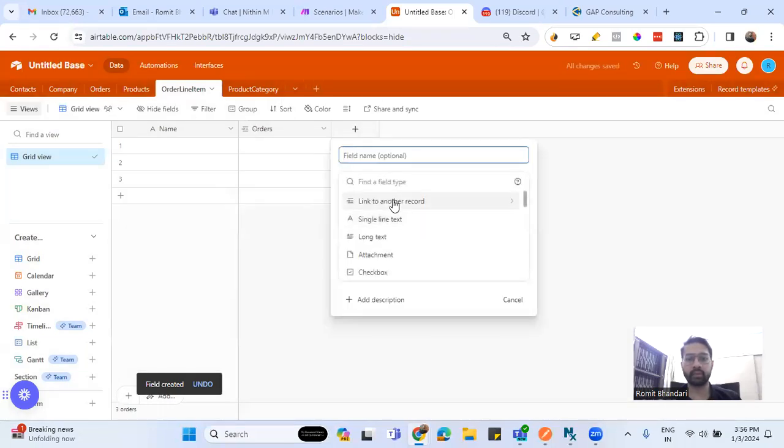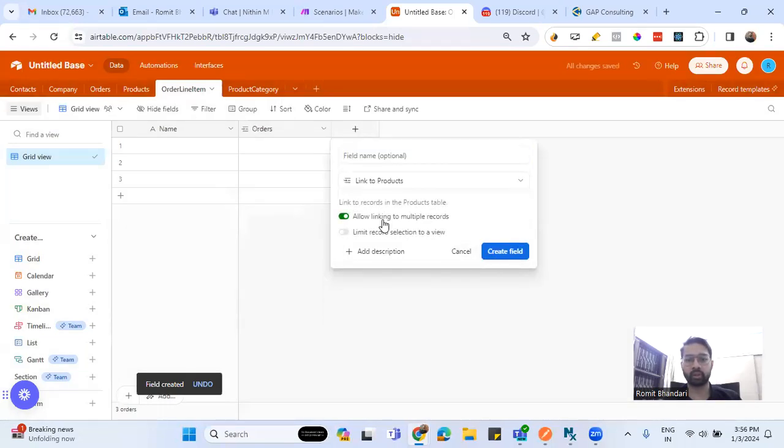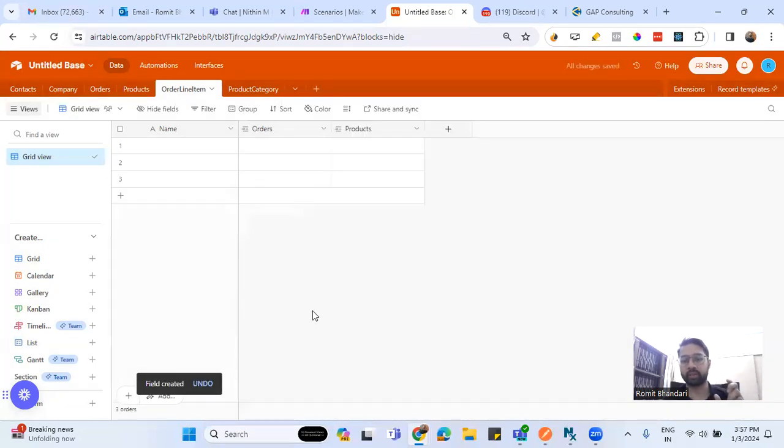Second thing is we have to link this to products. Again, as we discussed, order line item means one row for a product for an order. So this can't have multiple products associated in a single record. One order, one product.